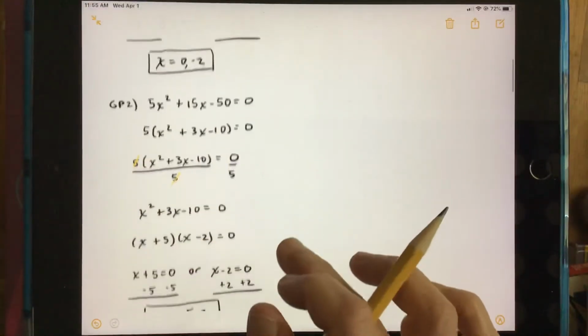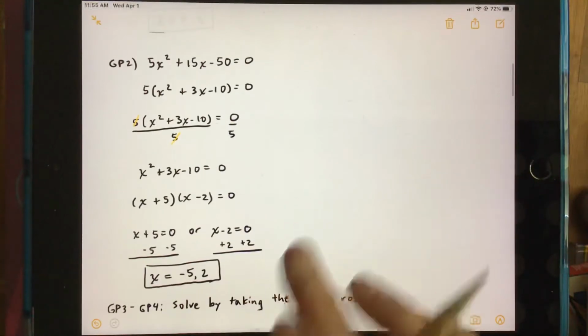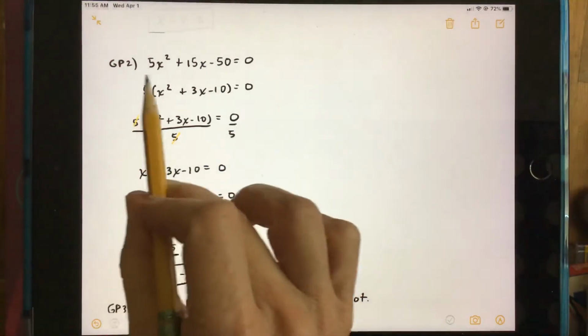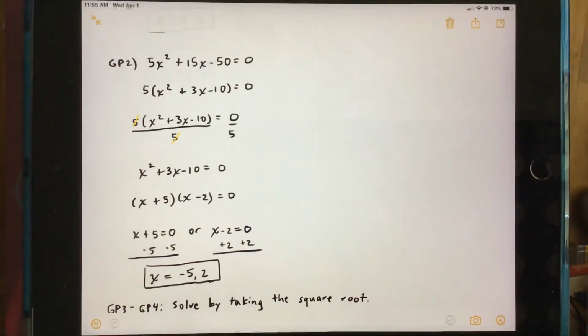In guided practice 2, we're going to use both greatest common factoring and quadratic factoring. We always start by looking to see if our equation can be factored using greatest common factoring, and if that works, that is our first step. It doesn't always work, but when it does, we want to do that first. Our second step, after we've done any greatest common factoring, will be to use the quadratic factoring techniques that we've learned about. All right, so here's our second equation using factoring to solve the quadratic equation.